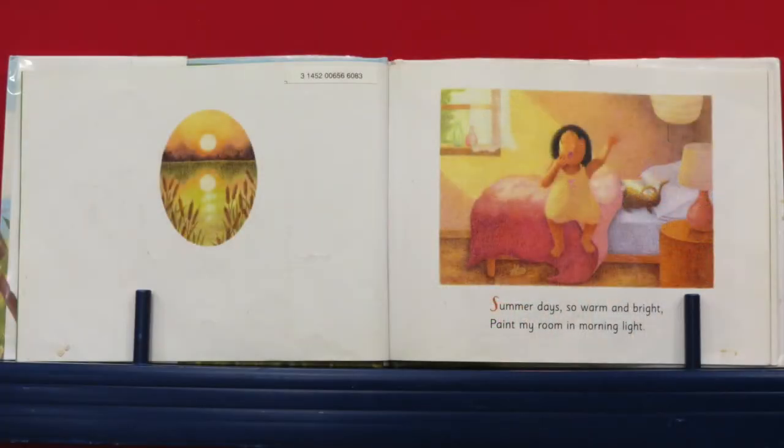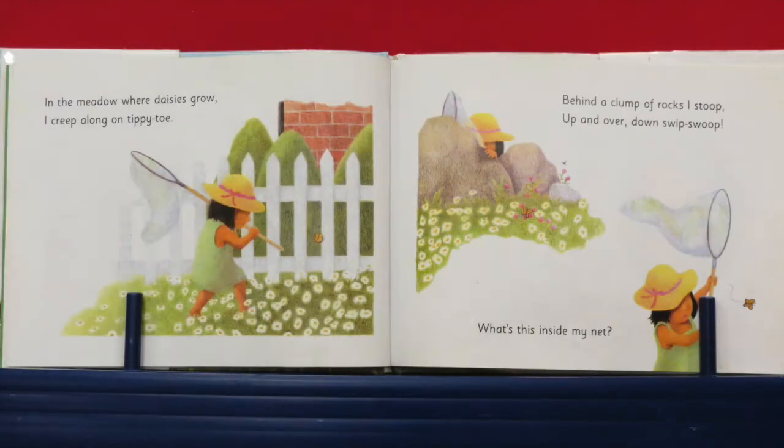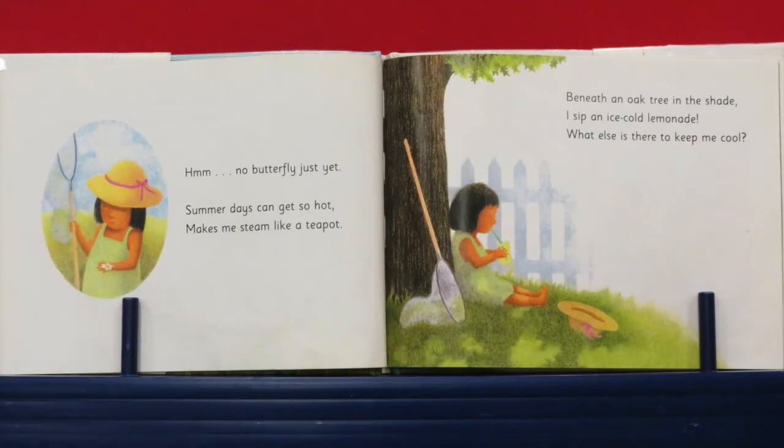Summer days so warm and bright, paint my room in morning light. As cat naps in a patch of sun, my summer day has just begun. In the meadow where the daisies grow, I creep along on tippy toe. Show us your toes, touch those toes, I know where they are. Behind a clump of rocks I stoop, up and over, down, swoop, swoop. What's this inside my net? Did she catch the butterfly?